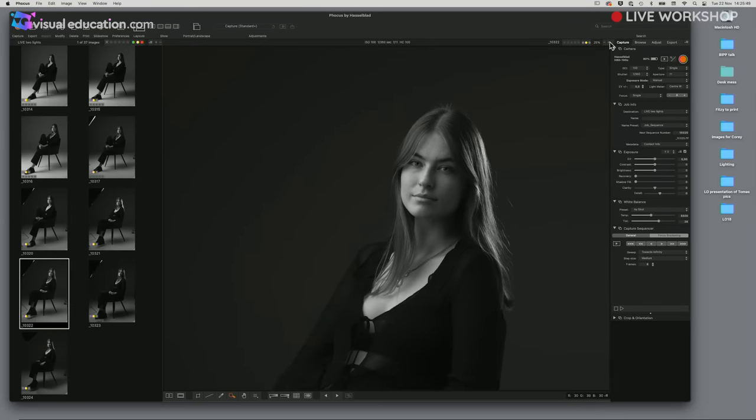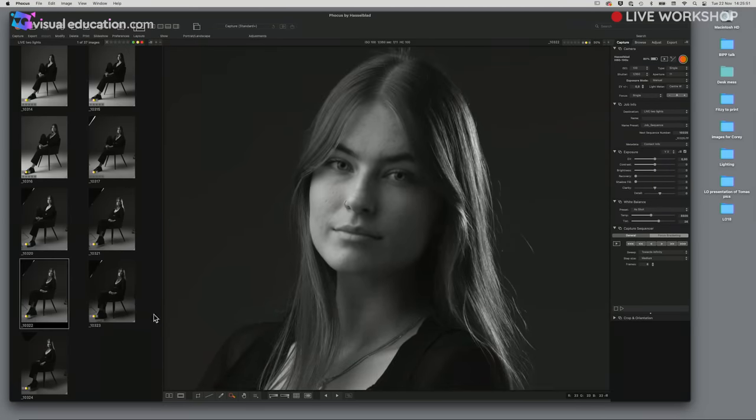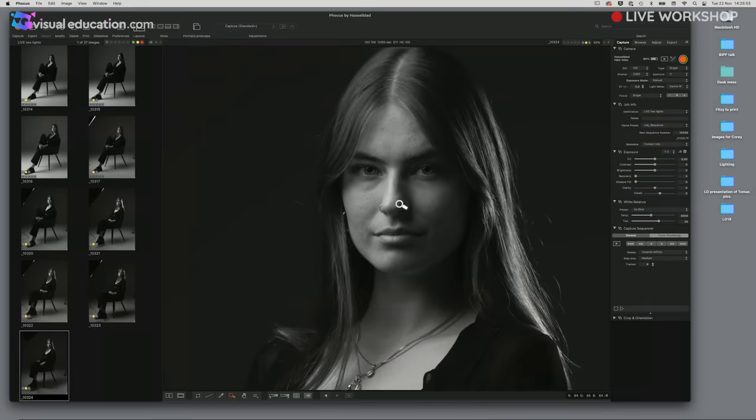Let's just zoom in on those a little bit. So there's the one we had before. And now with the smaller light, you can see that much greater contrast. Even the shadow side is obviously a lot greater contrast as well.